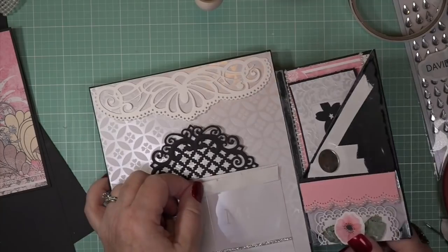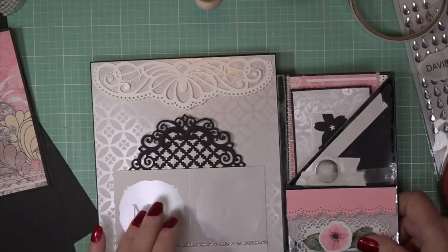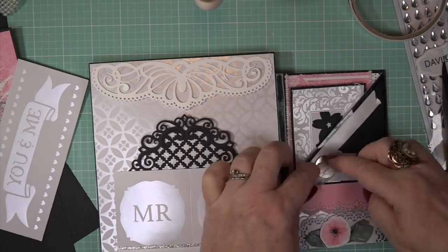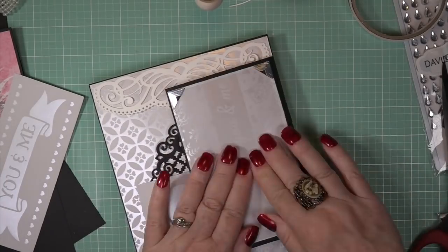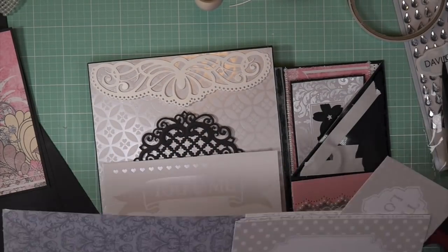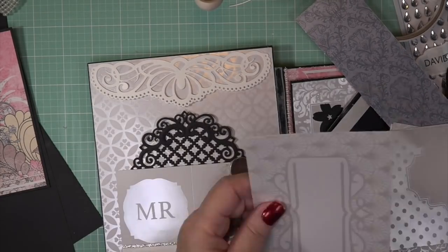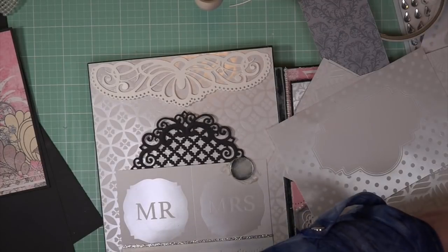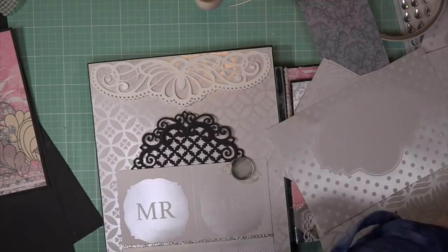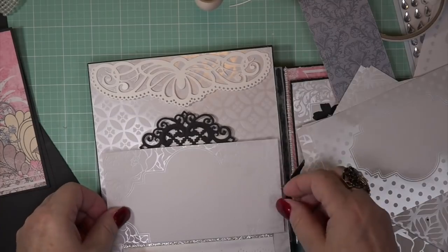So I put my magnet there. And then I thought, okay, where is this going to land? Let's just see. Well, it's going to land nowhere if you keep it like that, Carol. Absolutely not. Oh, this magnet thing. Until I understood the concept of how you do it, it drove me crazy. So look, I'm sure I went to plan D, and that is don't worry about it. Just get a bigger piece of paper, cut it off. That's what I'm doing to my left, just to make it at least look a little better.